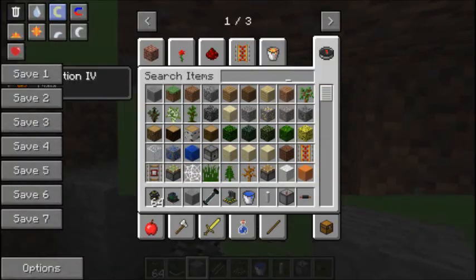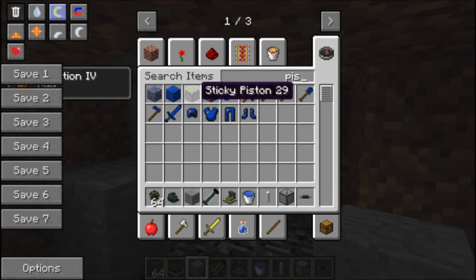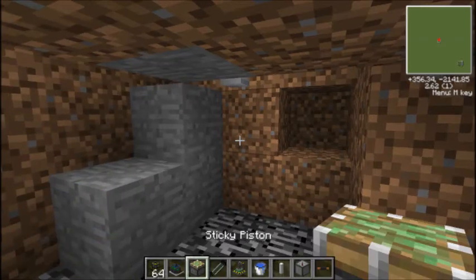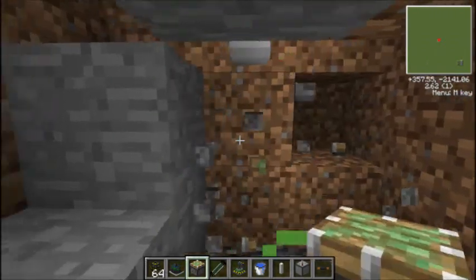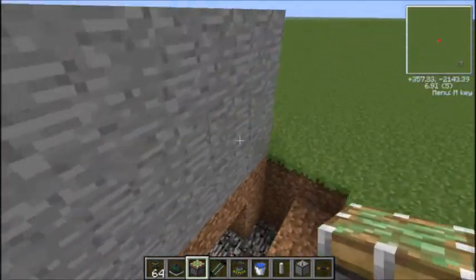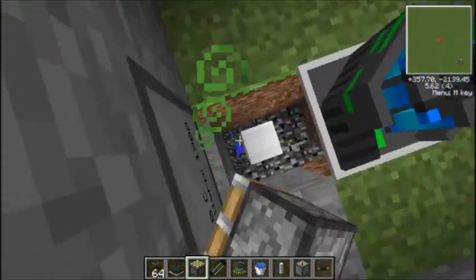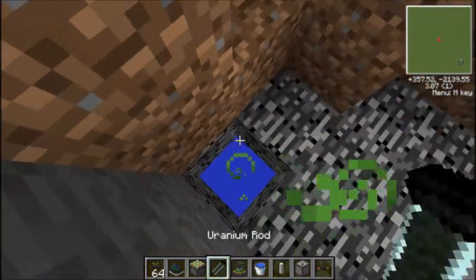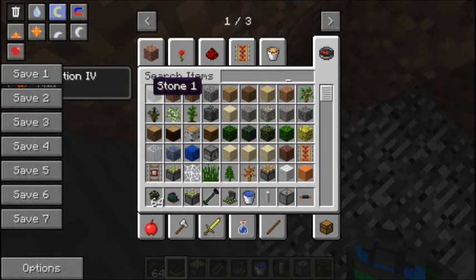And then you're going to need a piston as well. So let me find a piston quick. Sticky piston, make sure you grab. I'll replace the stone with that, even though I'll probably need it. Oh god. Why do I always do things in the worst way possible? And I just hit out the bedrock. Fantastic. Okay, so now I've got to get stone again.